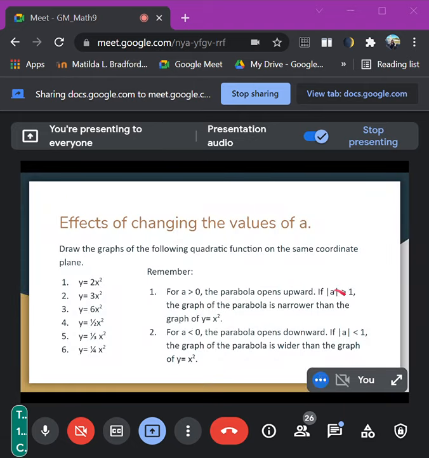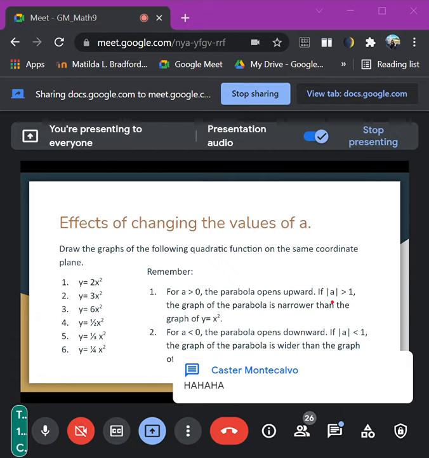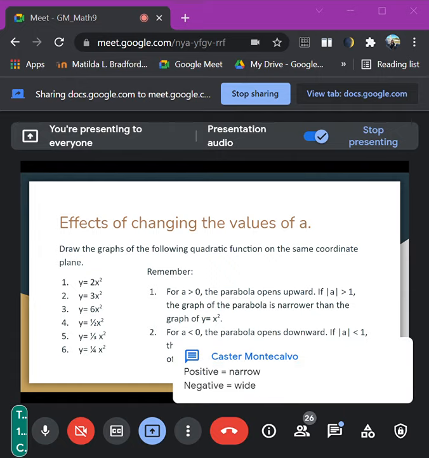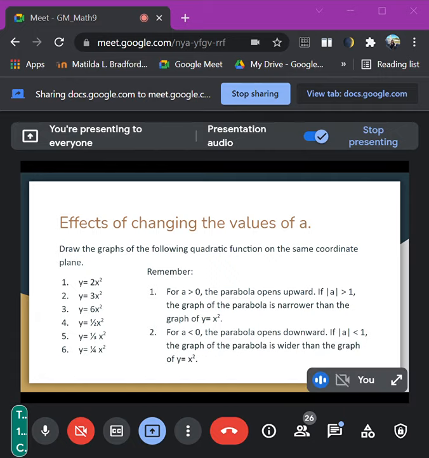Okay. So, di ba we have here, arita magtanaw. So, kung ang iyahang dapat man niya class kay kuan man, kanang absolute value. So, unsay absolute value sa imong A, di ba ang absolute value is always positive man yung answer. So, kung greater than 1, iyahang graph is narrow. Okay, so greater than 1. Dapat, kuan ha, absolute value. So, kung saan imong absolute value sa imong negative 3. So, unsa may absolute value sa negative 3? Diba? That is positive 3. Kay ang absolute value kay positive number raman sa imong given. Even though negative na siya. So, you have there absolute value of your negative 3, that is 3. So, it is greater than 1. So, it means to say narrower ato ang graph. Okay? Kung ang absolute value kay less than 1, like for example, 1/2, 1/4, 3/4, and then 0, it means to say imuhang parabola kay wider. Okay? Basta greater than 1, narrow.